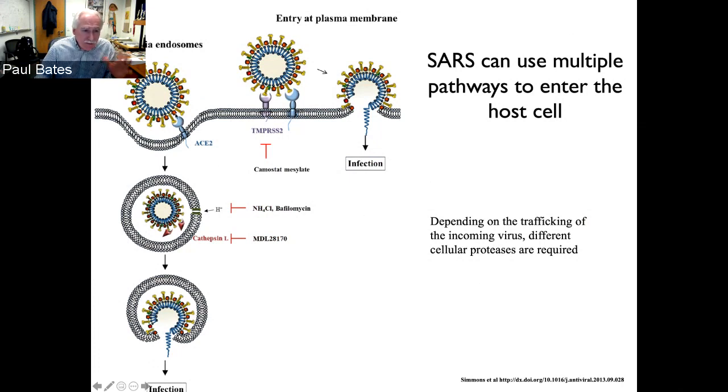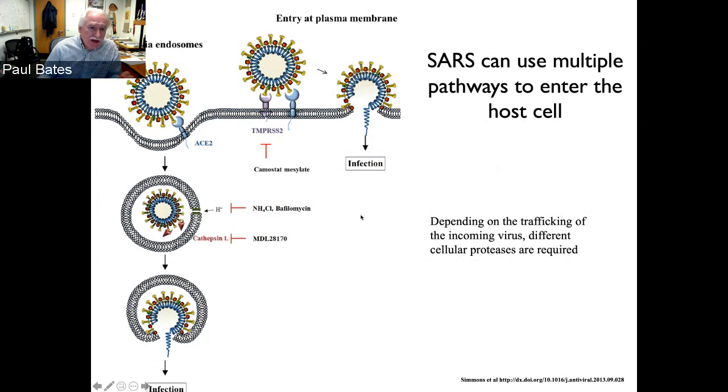So subsequent to our analysis of cathepsins, it was noted that in the airway there are a number of other proteases. This was known for a long time. And this one protease, TMPRSS2, had been found to be very important for cleavage and processing of influenza glycoproteins. And so it was looked at, and it was discovered that TMPRSS2 can also do the processing at the S2 site, and in fact does it very efficiently. This is a cell surface enzyme in the airway epithelia. If you have surface-expressed TMPRSS2 along with ACE2, you can mediate very efficient entry at the surface of SARS.